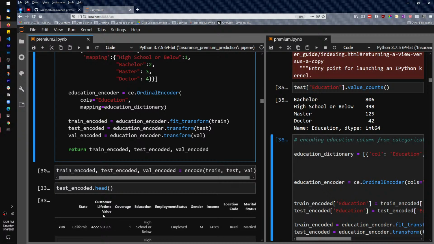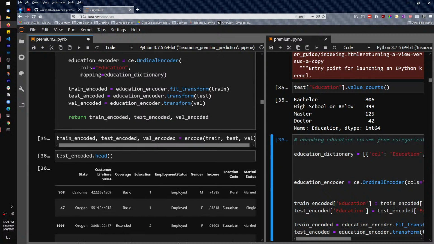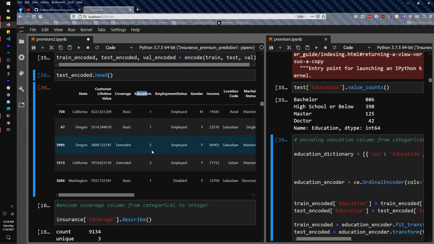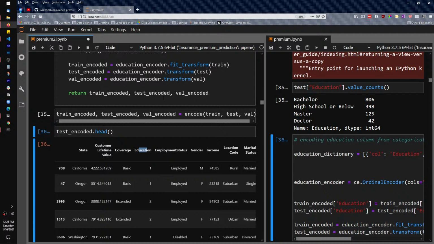I'm going to run it and run the code cells below again, and just make sure everything's working. So after I finish each encoding, I'm going to run the function and just make sure it's working. Sanity check, right? So let's see education. All right, so education has been changed to 11221. Interesting. So the coverage column has... that's interesting. I didn't think about that in a function.